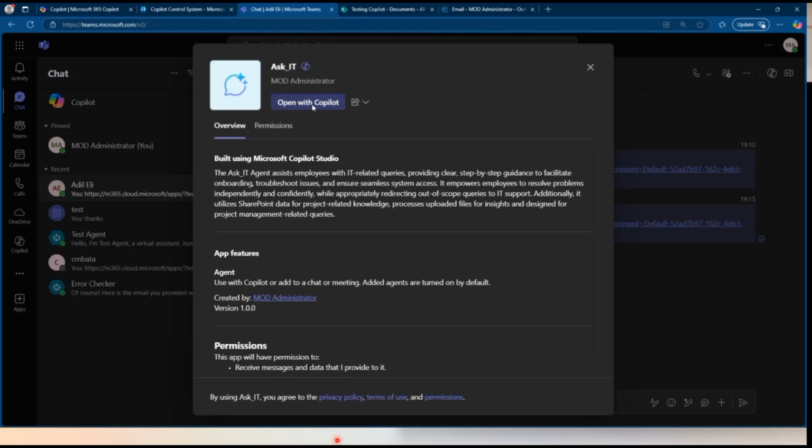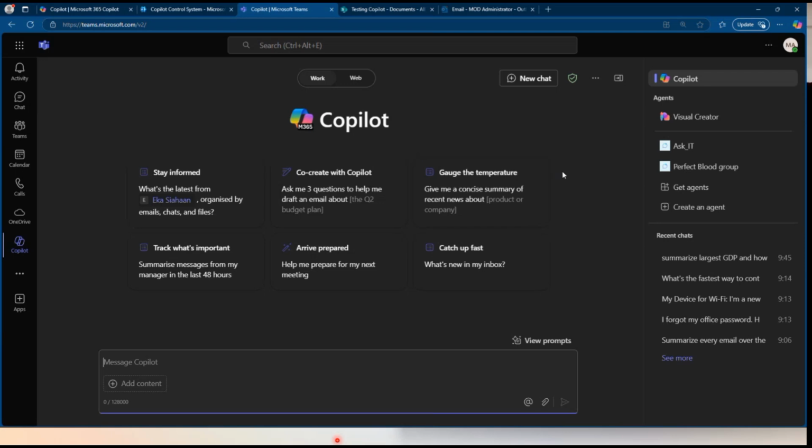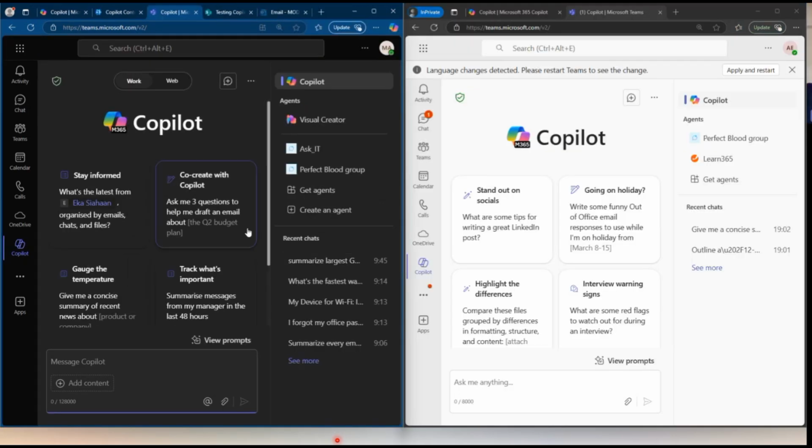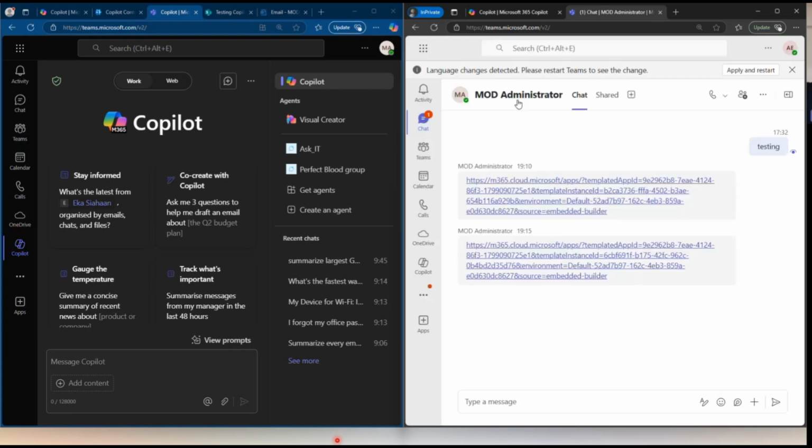Open. Okay. Let's make this smaller. Open with Copilot.